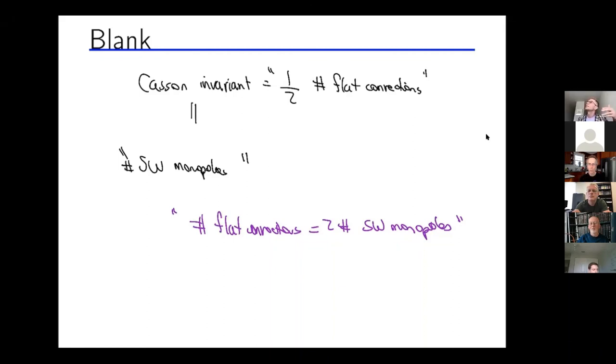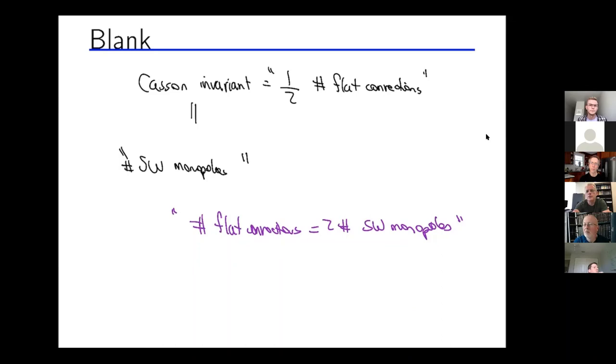I think this will keep holding on the nose. But in general, you would expect higher dimensional abelian vortices moduli spaces to show up. And there should be some sort of Fulton-MacPherson or normal bundle, where you need to look at the Euler characteristic of a certain bundle. The count of the Casson invariant would be a two-dimensional version of the formulas that you can find in Paul's and Tom's papers, when the Seiberg-Witten moduli spaces are higher dimensional. I think something like that will happen, but I have to think more carefully about how the picture would look. But there should be something that says, at least from this perspective, that the Casson invariant has some sort of contributions over the Seiberg-Witten monopoles.